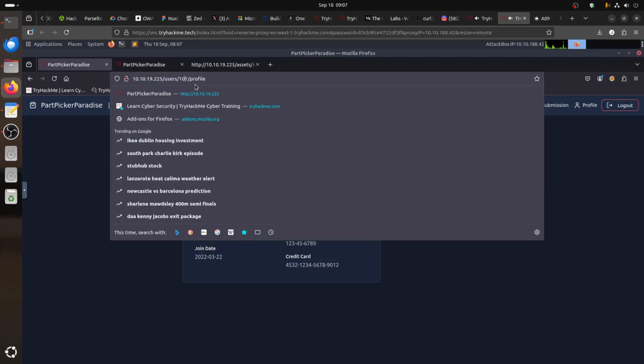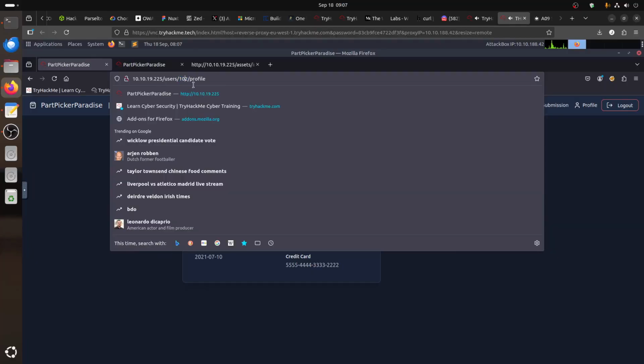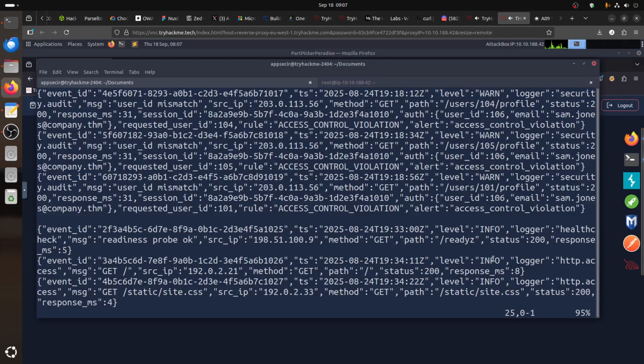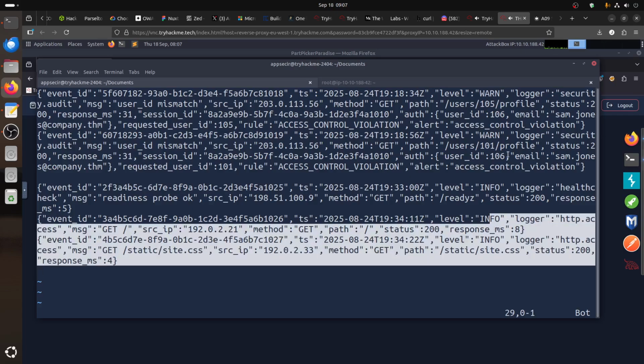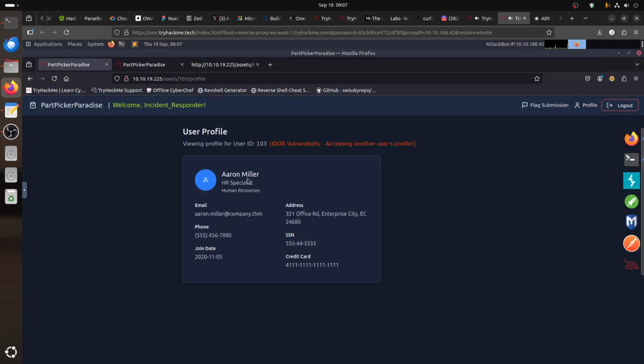So I can do 102, and then Bob William, and then you can do 103. That's exactly what this guy is doing here. He logged in with 106, then he started changing. This one is fine, and then he is trying to access 101. So basically it's an IDOR, and it was an IDOR in this app.